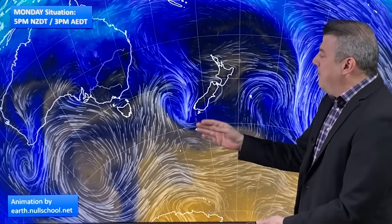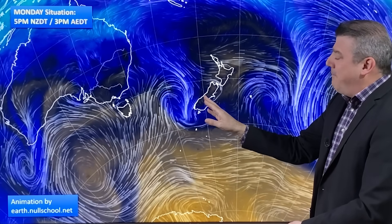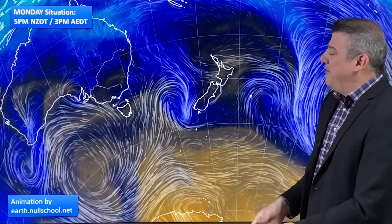Still quite unsettled, with low pressure zones and some really powerful high pressure zones on the map. At the moment we've got a mild nor'wester for the North Island and mild winds for many parts of the South Island after a hot weekend inland, but that's about to change. A southerly coming up is about to move in, bringing another temperature drop on Tuesday.